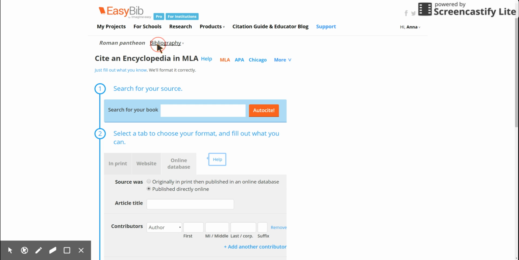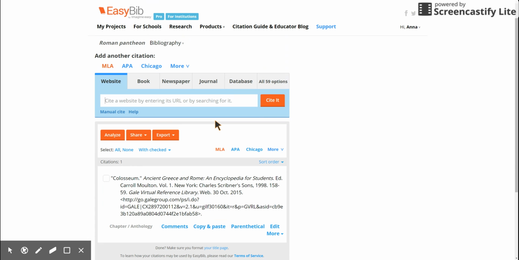All right, one more thing that I want to show you before I exit out. So all of that is about the citations. This quirky little thing down here, I didn't actually create this. What I did was when you go to the Gale eBooks, there is an option that actually allows you to export your citations to Easybib directly, where you don't need to enter any information. So for research purposes, I would recommend that you use Gale eBooks to look for your stuff as one of the sources, because that will save yourself a step of having to enter in all of this information.